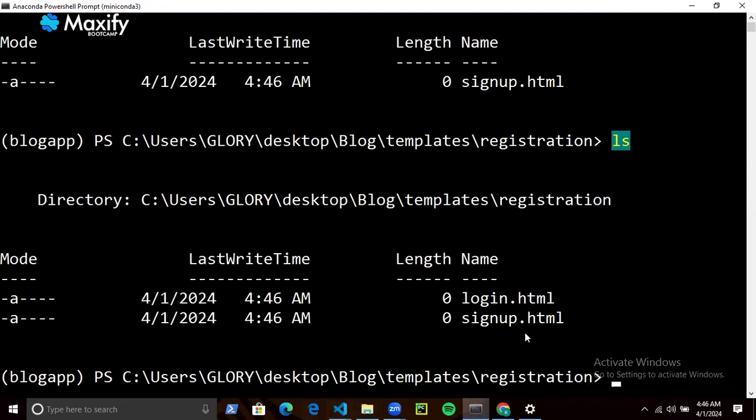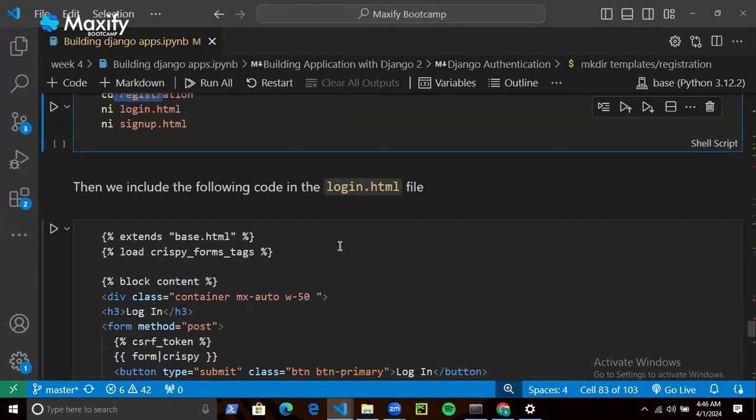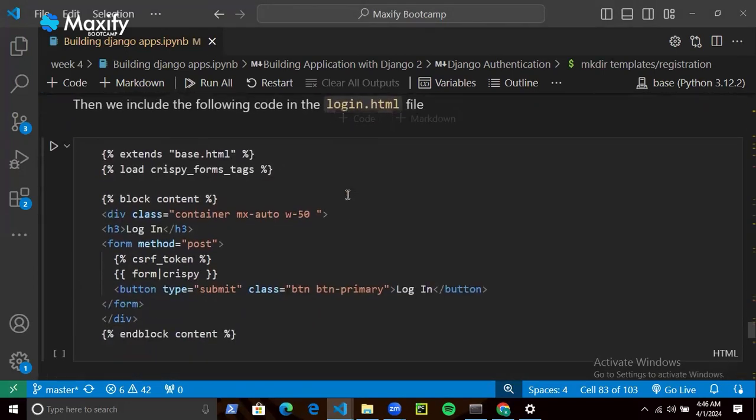So I have these two files inside my registration folder. Then we include the following code in the login.